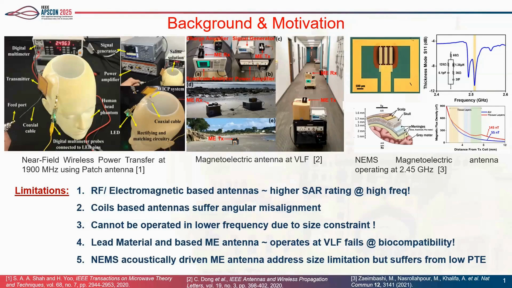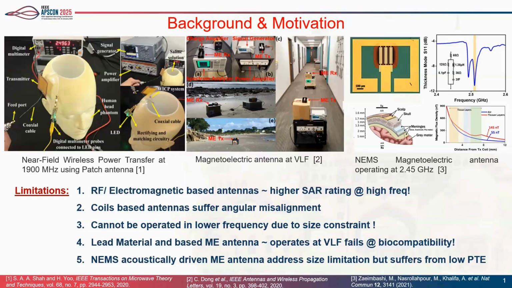The motivation is that magnetoelectric is different from the conventional antennas and the different types of power transfer techniques available. How? The normal conventional wireless power transfer technique, first one, the RF, uses high frequency based radiation, and for that reason, we can miniaturize the size. But with high frequency radiation, there are some issues like a lot of absorption in the watery media and different soft tissues. And with the coils or loop antennas, there is another problem, that is the misalignment. Otherwise, it is a very good antenna for power transfer and other applications.